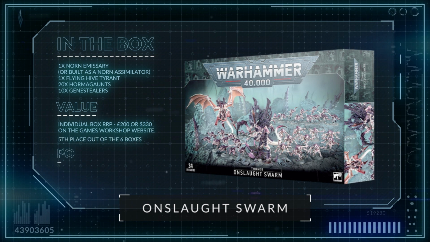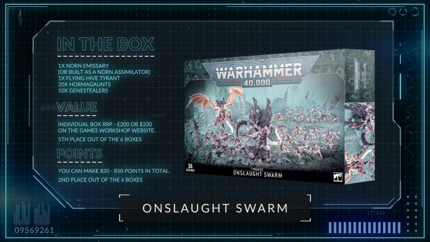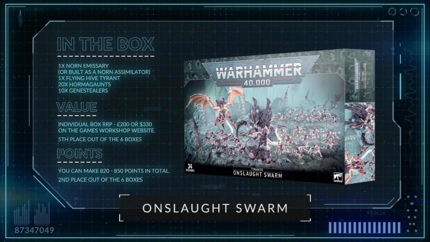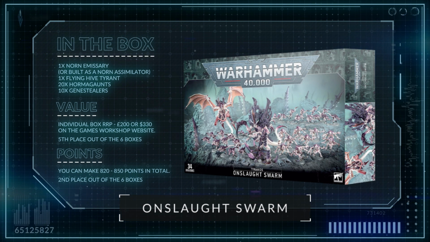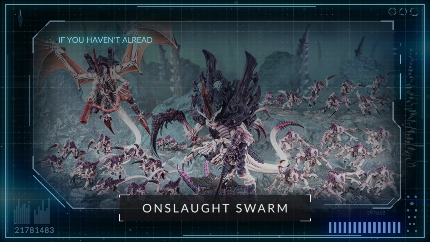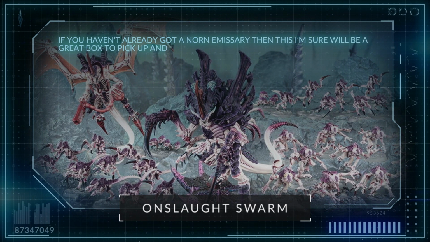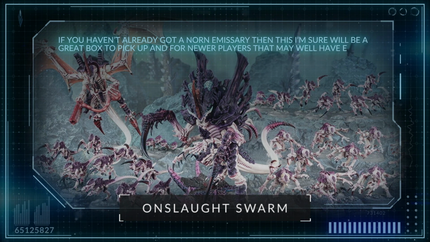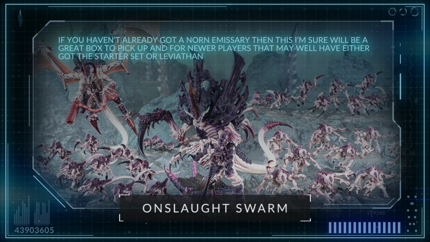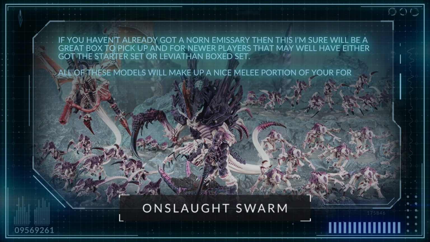In terms of the points, you'll get a whopping 820 to 850 in the box depending on what you build, which comes in 2nd place for these Battleforce boxes. If you haven't already got a Norn Emissary, then this I'm sure will be a great box to pick up for newer players that may well have either got the starter set or the Leviathan box set, as all of these models make up a nice melee portion to your force.